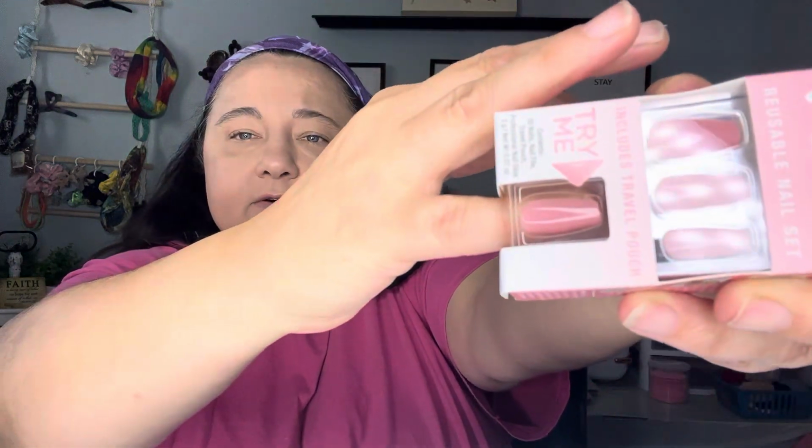Wait a minute, what's this? Okay, no, it is on here. This is Salon Perfect Mani Taco reusable nail set. It says try me, includes travel. Oh, cool. I never knew that. Look, you can see how it would look on you. That's cute. 30 nails, file, travel pouch, and everything in here.